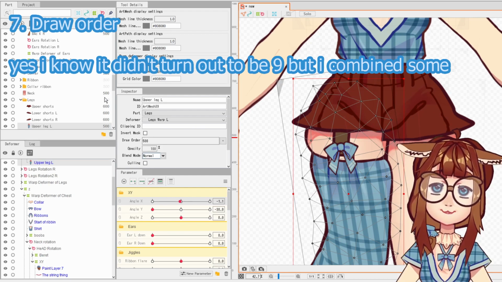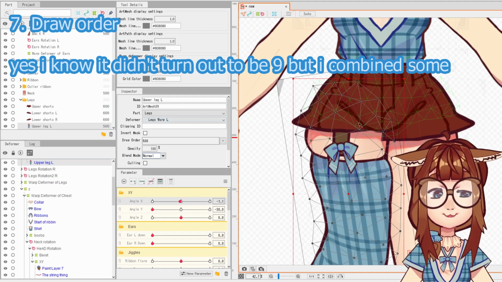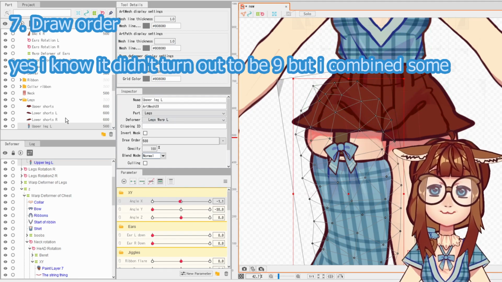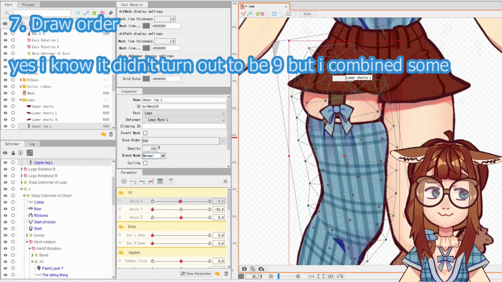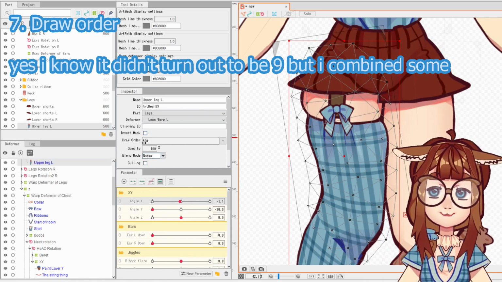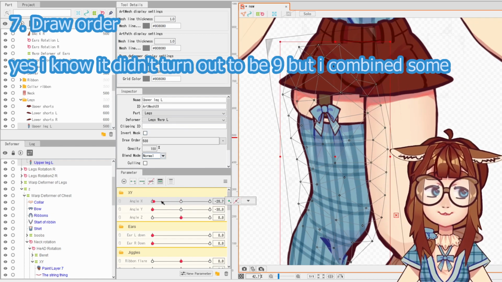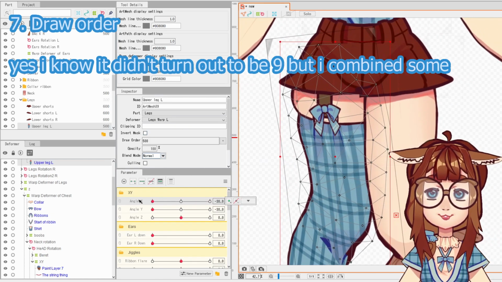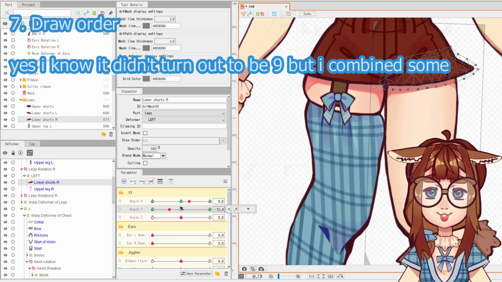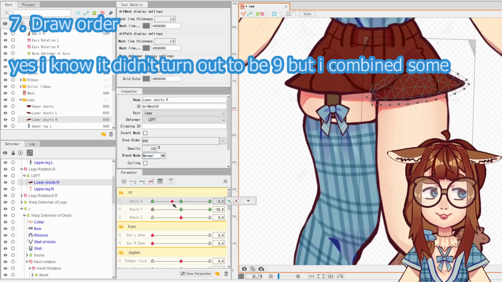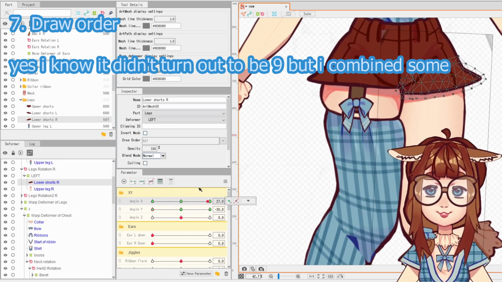These are the draw orders. Basically, the higher the number, the further up in the draw order it is. And so if we check this leg here and we look at the draw order when I change, it switches.